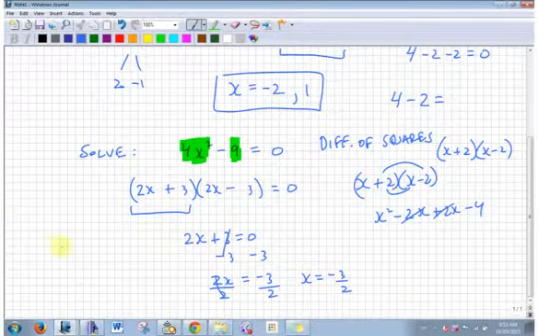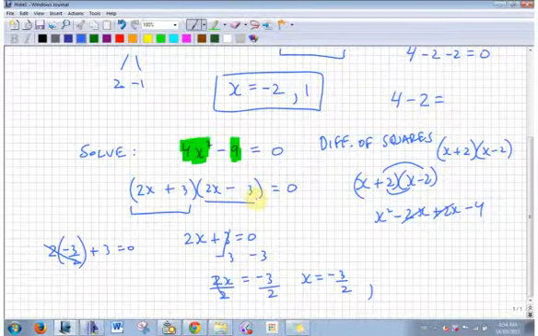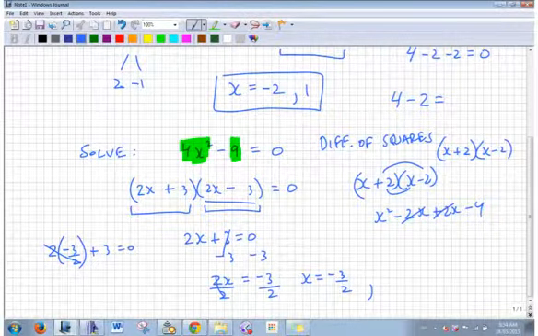If you put that in here, does it work? Is that equal to 0? Negative 6 divided by 2 is what? Here's a better way. What's 2 divided by 2? What's negative 3 and 3? Yeah, it works. Anyone want to guess what the other one is? When is this thing equal to 0? Yeah, positive 3 over 2. There's my two x-intercepts. There's my two roots.